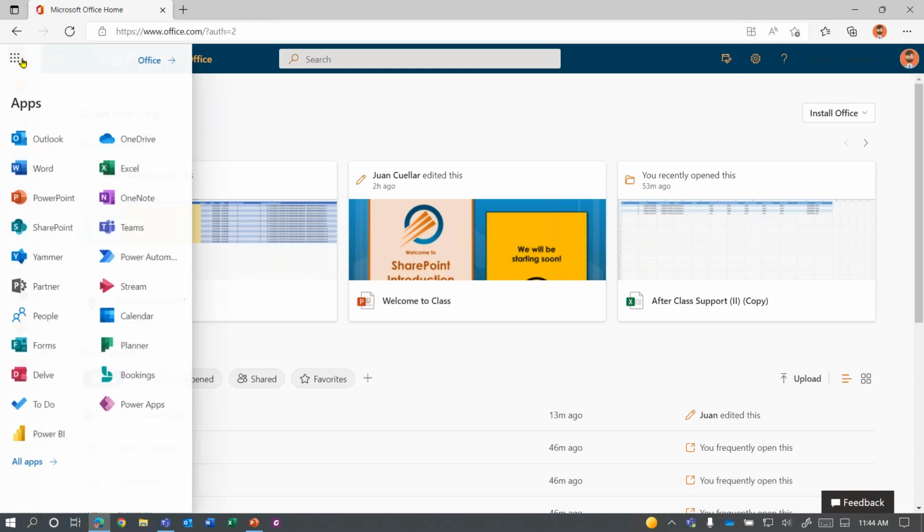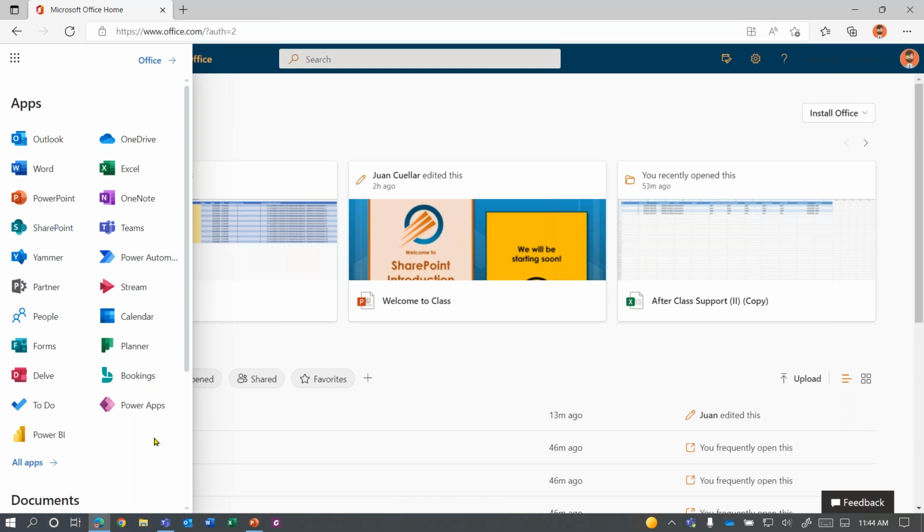When you click the app launcher, it opens up and gives you many more resources and apps. Again, some of these are familiar, like Outlook, Word, Excel, PowerPoint, but notice that you will have many, many other apps available here. Maybe you've been working with OneDrive, right? Maybe you've been working with some of these other tools such as Teams.